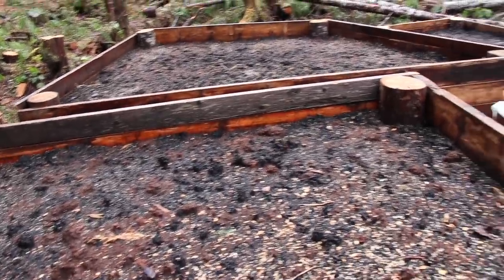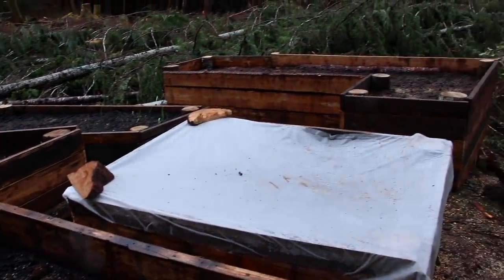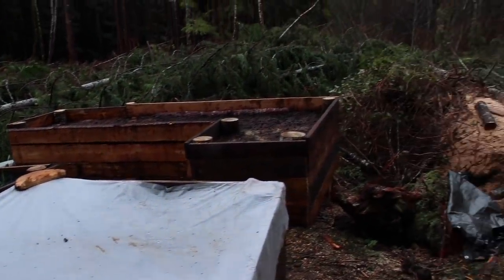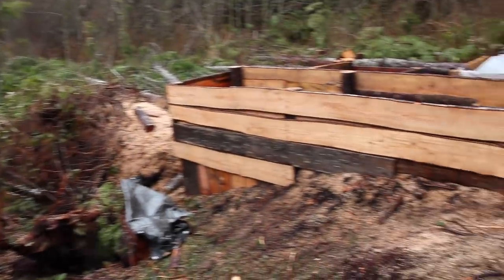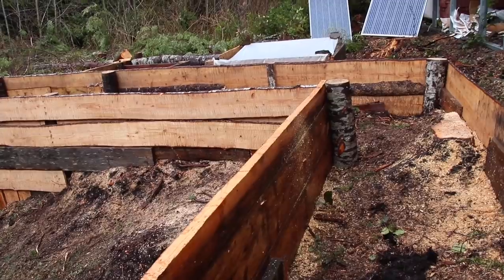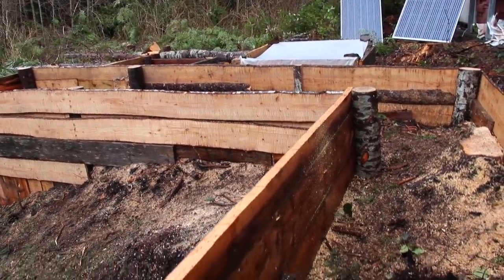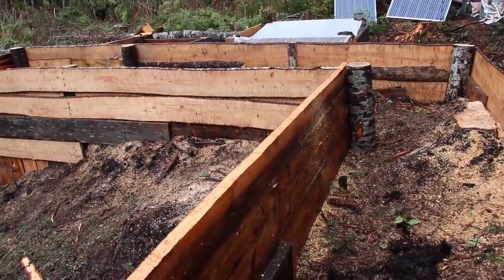Okay, so we got beds yet to plant because it's not warm enough. But we have chamomile, garlic, and potatoes there. And we did put some carrot and beet seeds in the ground. And then we have this new blueberry and something else bed, whatever we decide. And behind that are the two sunchoke beds. So we're going to make this soil a little more acidic for the blueberries.